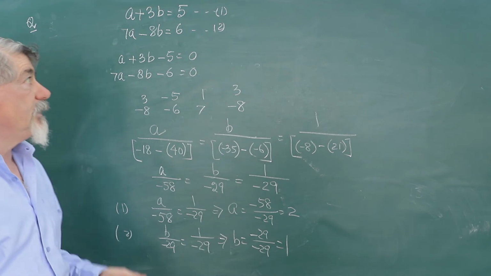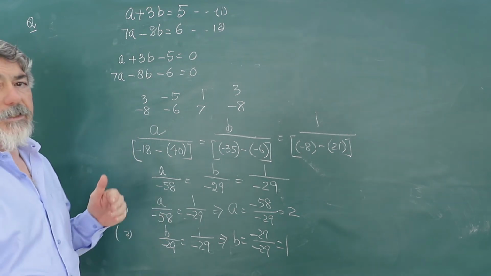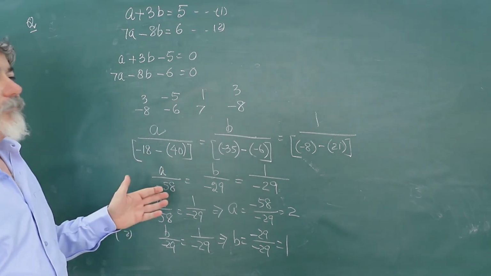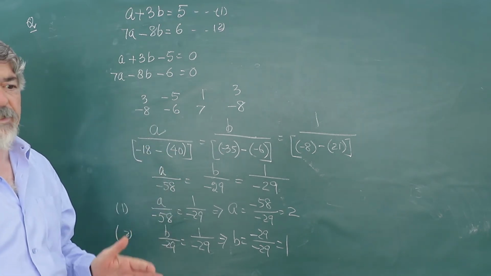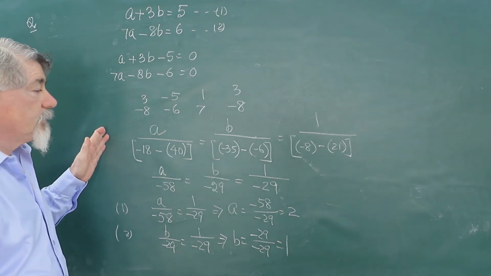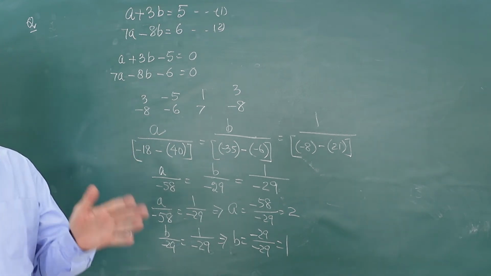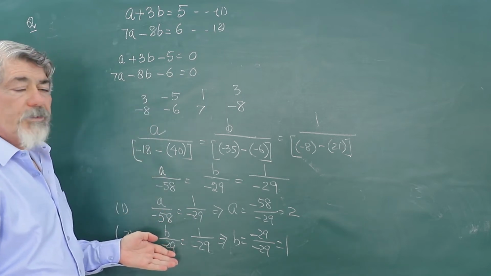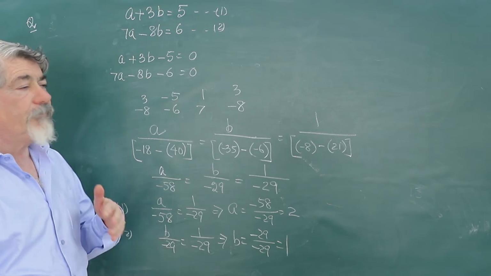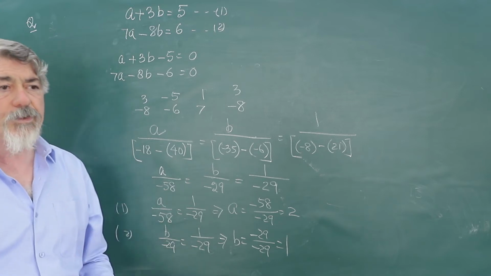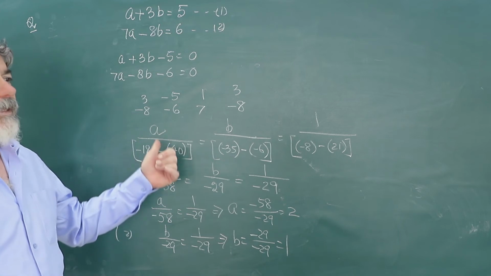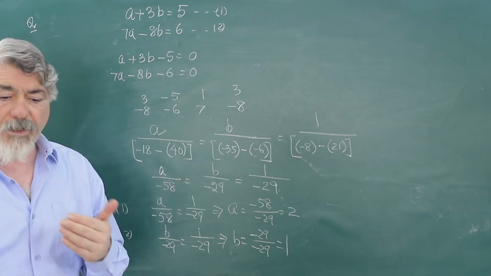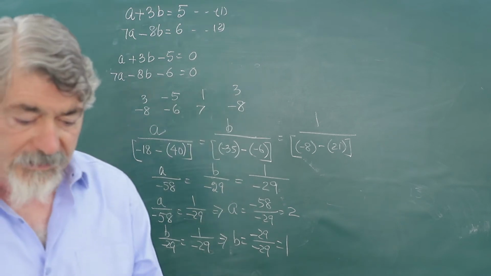As I told you, it totally depends upon you what method you are going to apply for solving a pair of simultaneous equations. Are you applying the substitution method? Are you going to apply the elimination method? Or are you going to apply the cross multiplication method? Whichever method suits you, you do. Generally people use the method of elimination, that is either making the x term equal or making the y term equal.